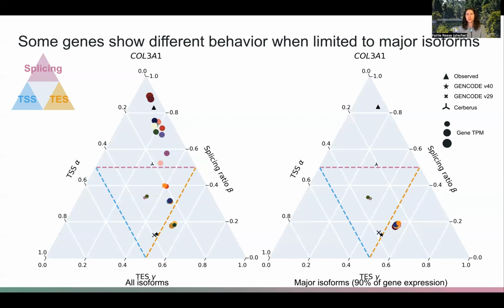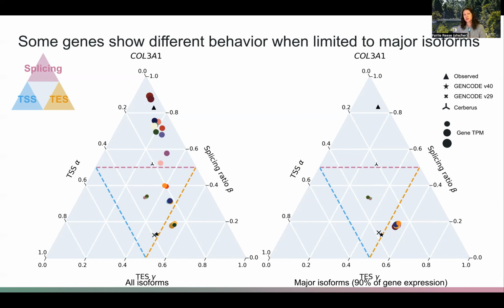And so what you're really seeing here is that COL3A1 has a lot of minor isoforms that aren't very highly expressed at all compared to the major ones that typically display a large degree of internal splicing. However, there are only a few isoforms that are actually responsible for this gene's expression. And in the cases of these isoforms, they typically vary either not at all or just at the 3' end of the transcript. So this is an interesting shift that we're seeing based on the relative expression of these transcripts.